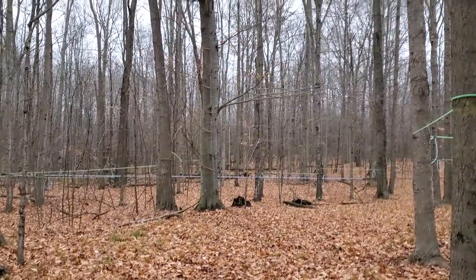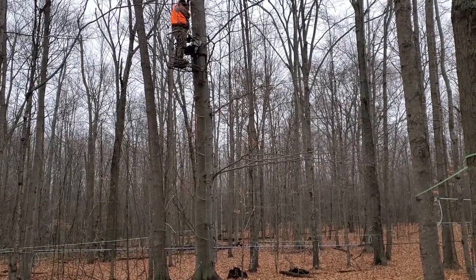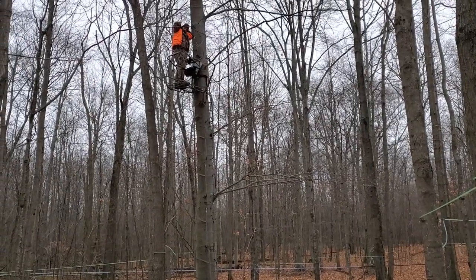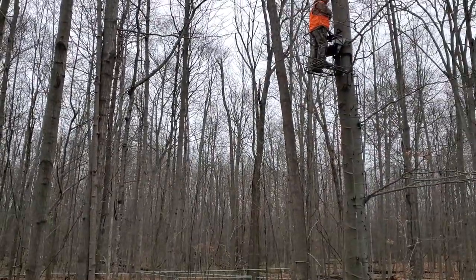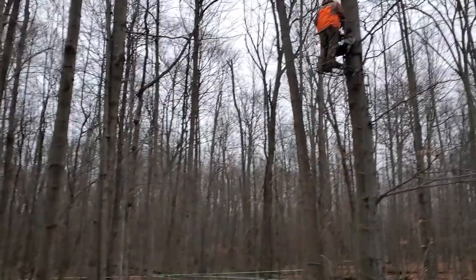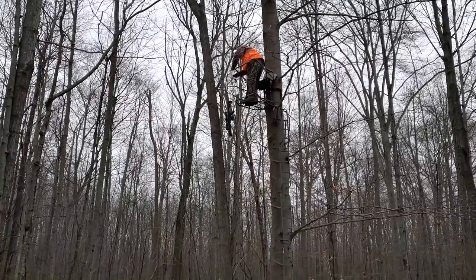All right, so here's the stand that Erik was up in. I mean, it's kind of relative as far as what you consider to be big and what I consider to be big. I would take my guess it's probably a baby. Let's hope she's not a baby. Yeah, but that's kind of sad because we need babies for next year. Not to mention it's the same amount of work for less meat.